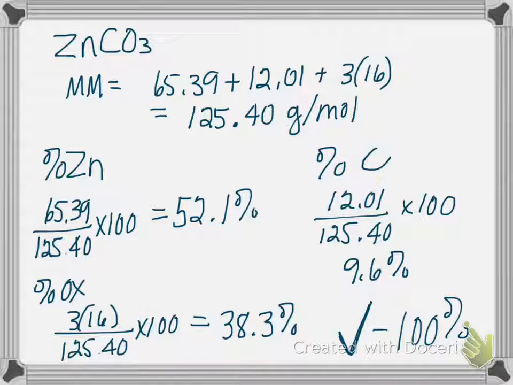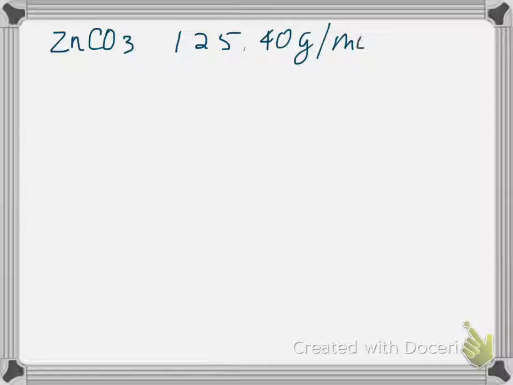We're gonna use this zinc carbonate again, so we're gonna remember that molar mass right there. Okay? So let me show you how we're gonna do that. Okay. So we have that zinc carbonate, and we said it was 125.40 grams per mole. Okay? So we're going to do a grams to mole conversion first, so I can show you how to do that, or remember, we've already done it once. So someone make up a number and give it to me.